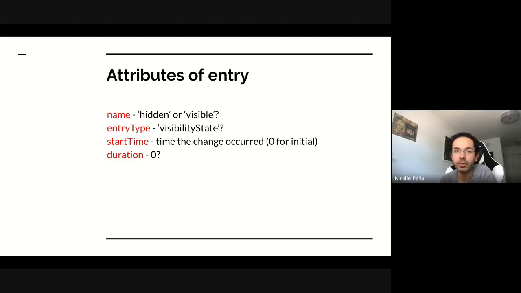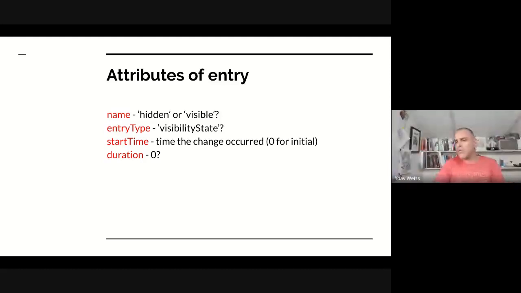There's two options here. It's inserting the first one artificially, so that you know the initial state of the page, or letting the developer deduce it from the actual changes plus the current visibility state. Because of course, once you have those, then you can deduce the very first one. I don't know, how do people feel about those two options?